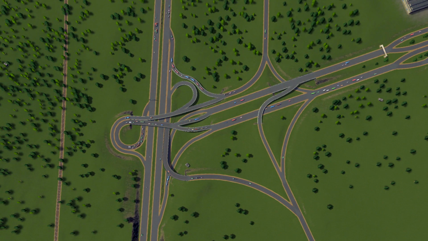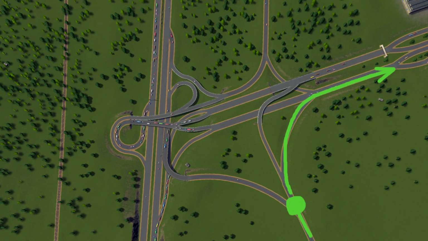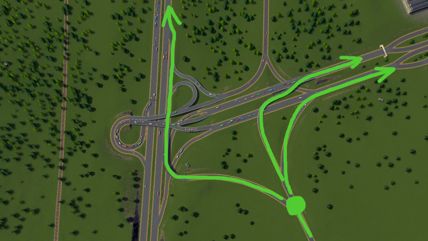Also, I promised to explain the main interchange, how it works and where the traffic goes from it. Alright, so at the bottom of the screen we can see an interchange or a splitting point, which is actually the green road that we have seen in the previous shot, the one going either from the rest of the zone or from the Miyagi Motors train station. Now, from this road, we can go either back to the new zone, pretty much the entire zone, actually, or we can go to the old zone as well. And we can obviously go back to the main highway network like this, to the downtown, or the entire city, pretty much.